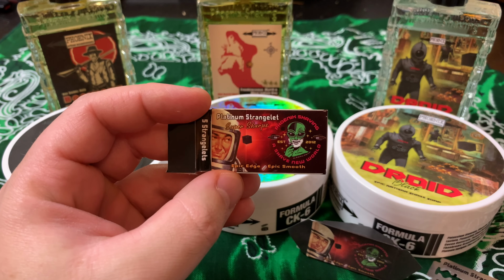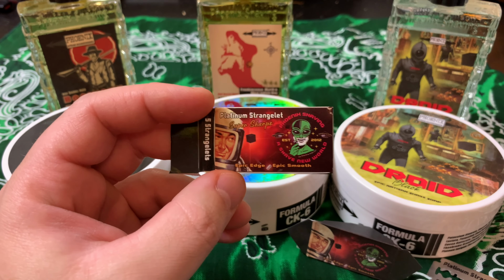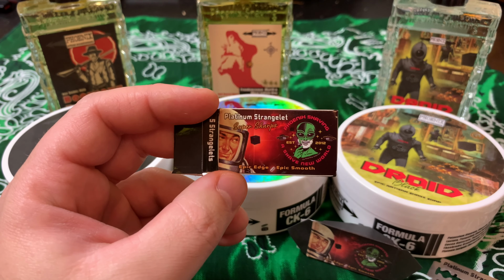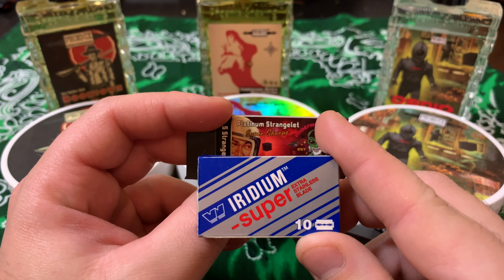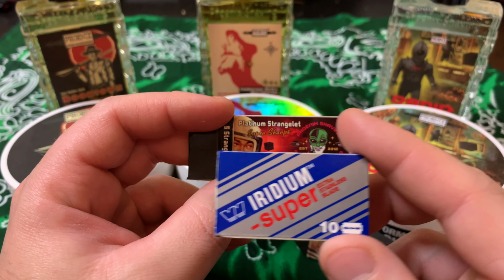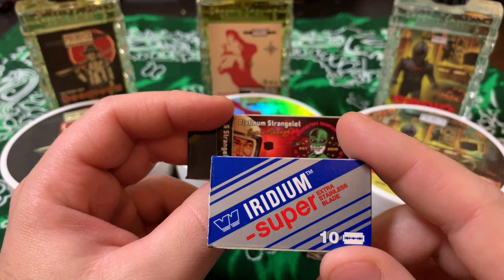All right, a couple of notes about this razor. I was able to get about 5 or 6 shaves out of a blade, which reminds me of the Wizamet or the Pulsilver Super Iridiums. I get multiple shaves out of this blade, whereas I generally only get 2 shaves out of every other blade and 1 shave out of some blades as well.